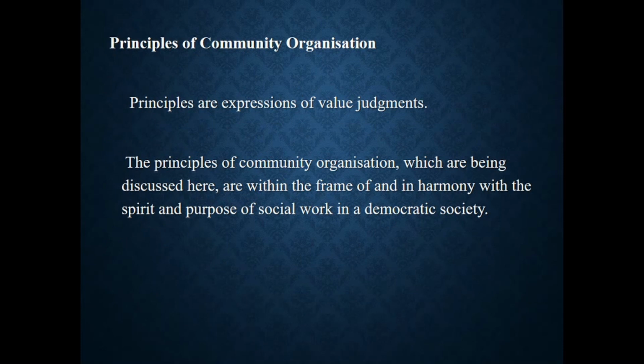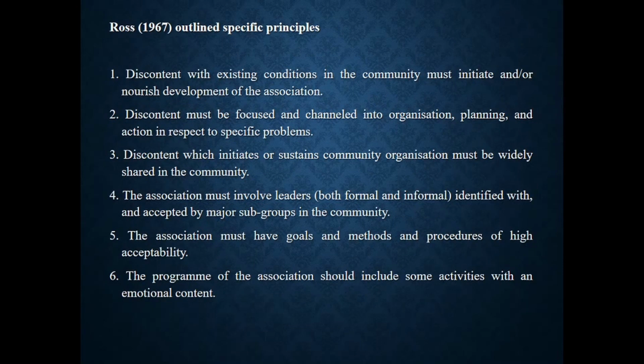Next we can move to the principles of community organization. Principles of community organization, as the term is used here, are generalized guiding rules for sound practice. Here the principles are expressions of value judgments. So the principles of community organization being discussed here are within the framework of, or in harmony with, the spirit and purpose of social work in a democratic society. Now we can discuss the principles given by Murray Ross in the year 1967. He has specified 12 important principles of community organization.